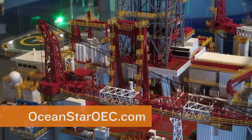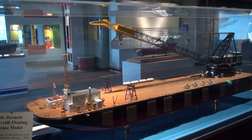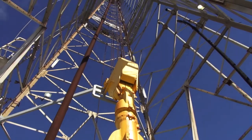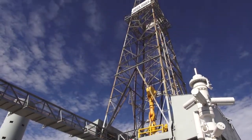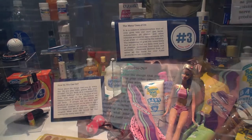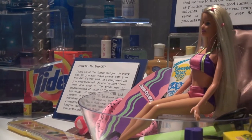The third floor gets into the shipping and transportation agencies that have to support this industry. Careers, safety, and life on a rig are all addressed up here. And then you can cross the skywalk, go out to the drill floor and actually stand underneath the derrick where the heart of operations would have occurred. One of the exhibits that never fails to amaze people is the many uses of oil case, where we highlight just an example of those sorts of things that you wear and use every day.